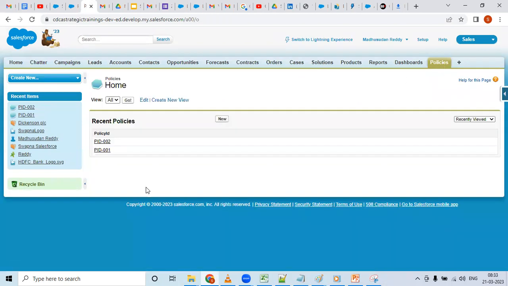Yes. You can identify: if I say go to the second policy ID, you will go, right? If I say go to the first policy ID, you can go.